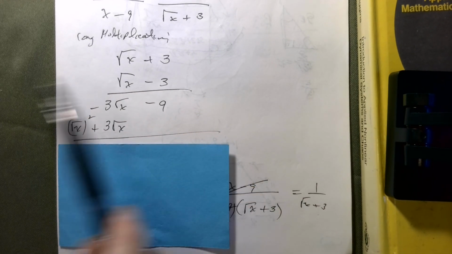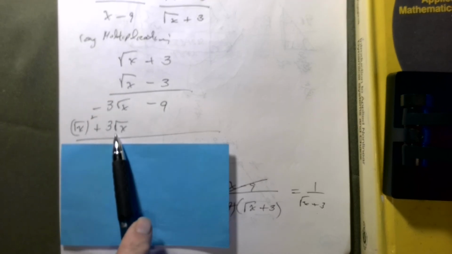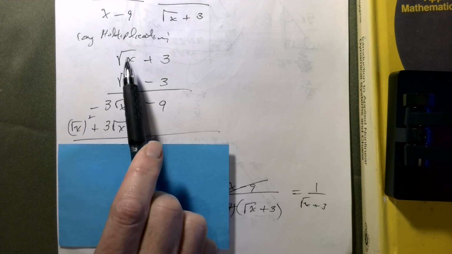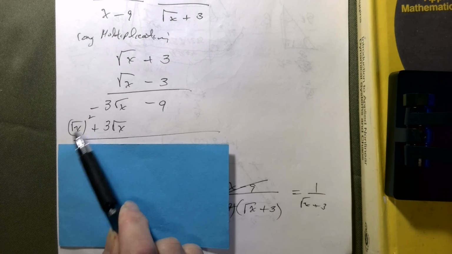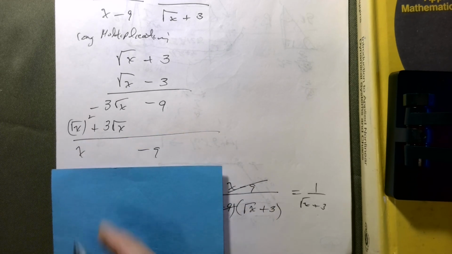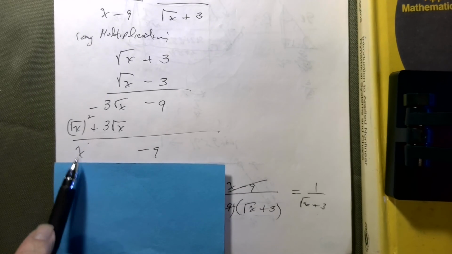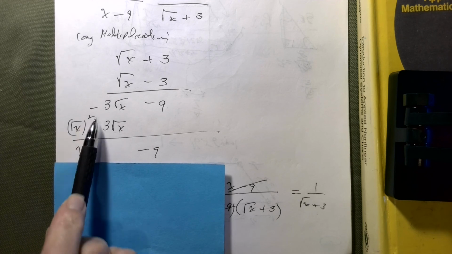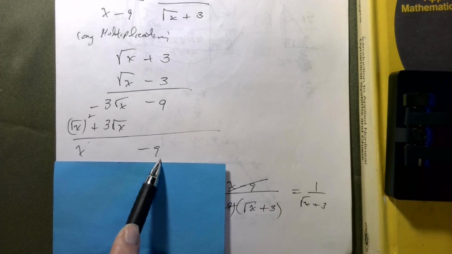So this times this is a 3 square root of x. Put it in the square root column. Square root of x times square root of x is just going to be what? Square root of x squared, but that's just going to be x. So add things up. It should be just x minus 9. Okay, good. So upstairs, the square root of x squared is just x. These guys cancel, and I'm left with a 9 minus 9.